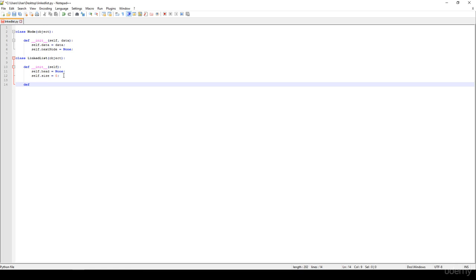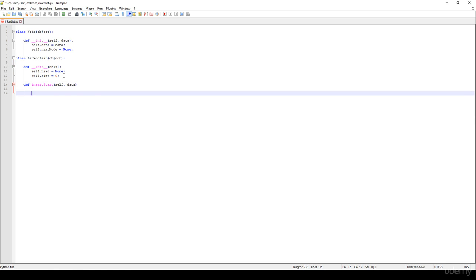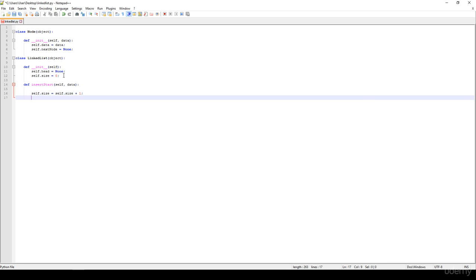And we are going to have a method, for example, insert start. It's going to insert some data at the beginning of the list. So first of all, we have to increment the size. So self.size plus 1, we just increment the size. And then we have to instantiate a new node. It's going to be a node with the data.